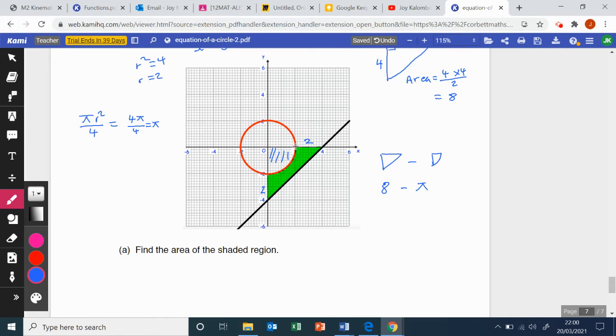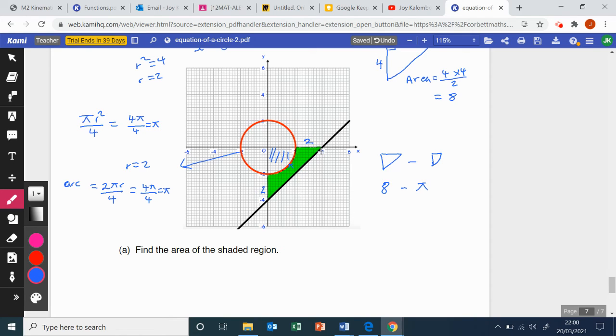We also need to work out this red length, which is going to be a quarter of the circumference of the circle. So for this circle, remember r was equal to 2. So the circumference, or the arc length, should I say, the arc, which is this part, which is a quarter circle, is going to be the circumference, which is 2 pi r. But then we divide it by 4 because we've only got a quarter of a circle that we're interested in. So that's going to be 2 times pi times r, which is 4 pi over 4, which is equal to pi. So this length is pi.